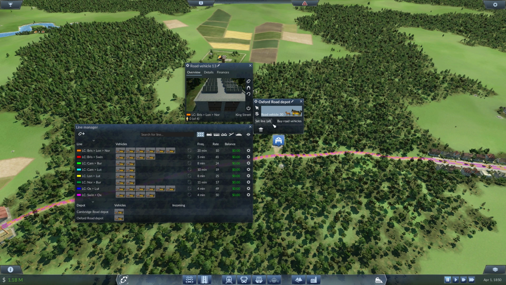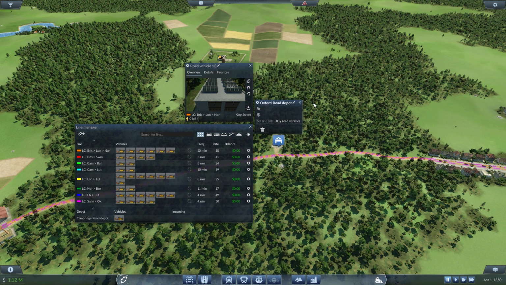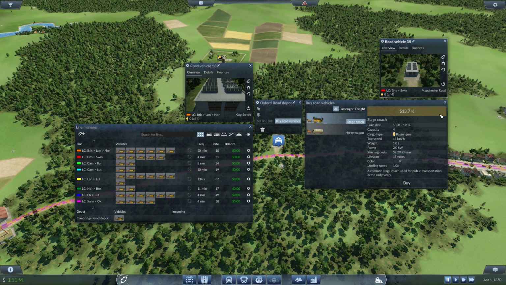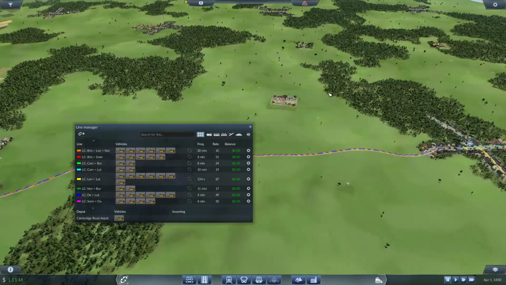London to Luton. We can get some more London to Luton vehicles here. That is the most important line, so let's put as many as we possibly can on the London to Luton line. 134 seconds right there. That's pretty glorious, to be honest. I'm going to buy one more for the Bristol to Swindon route. There we go. Might take it down to 4 minutes. Beautiful. And then the rest of the upgrading we can do over here.